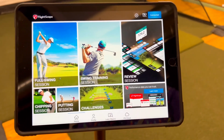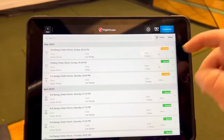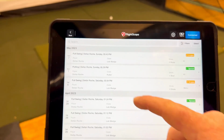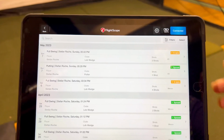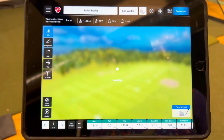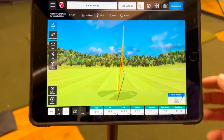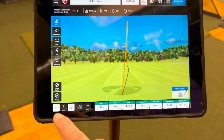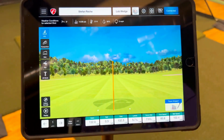So you can go to this screen that's called Review Sessions, and you're gonna be able to see anything you've done. Right here, it says Lob Wedge because I didn't change the club, but it shows 3 shots, and you're gonna be able to review those 3 shots. Just like that. That was shot 3, shot 2, and shot 1.